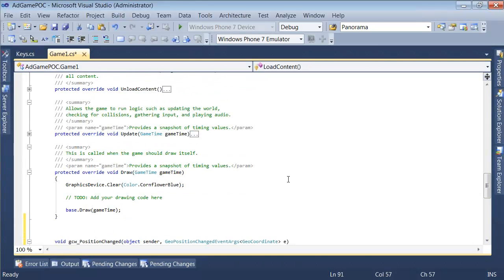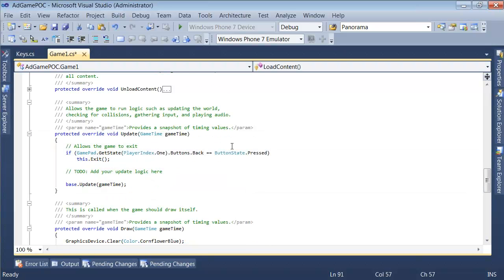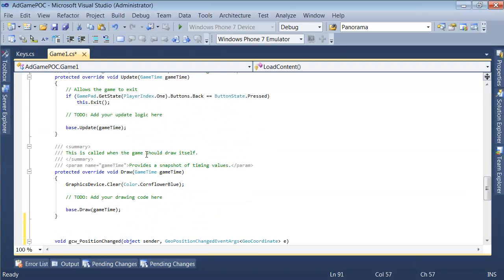The reason for this, like I mentioned before, is because this is a drawable game component. Since we added it to our components collection, XNA knows that anytime we fire the update method or the draw method in our game loop, which get called over and over as long as we're in that game loop, this last line here, base.update, is going to call the update method of all of our game components.